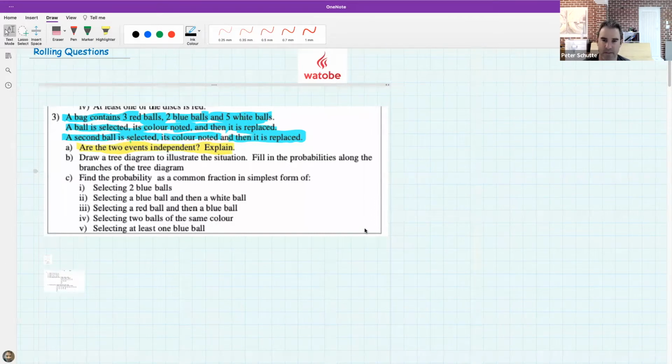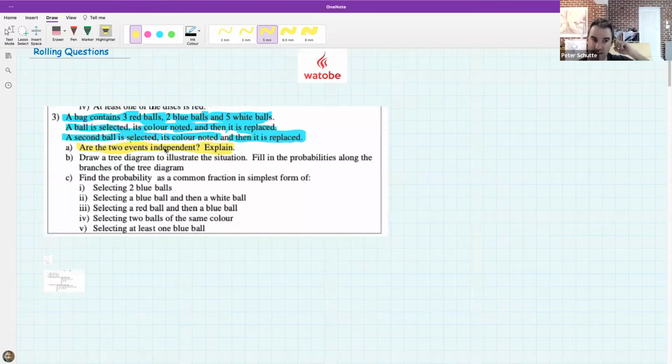Okay. So I see Dawn is locked in her answer. Anybody else have an idea as to why they are or not independent? So they are independent because we put the ball back into the container, the probabilities do not really change. They don't affect each other because you go back to essentially the same state as before. So event A, let's say drawing the first time, doesn't affect the result of event B.